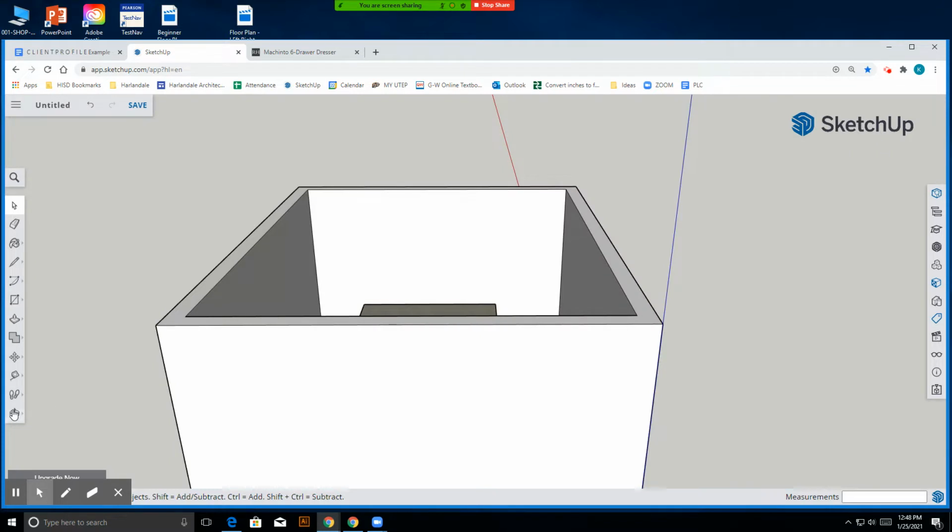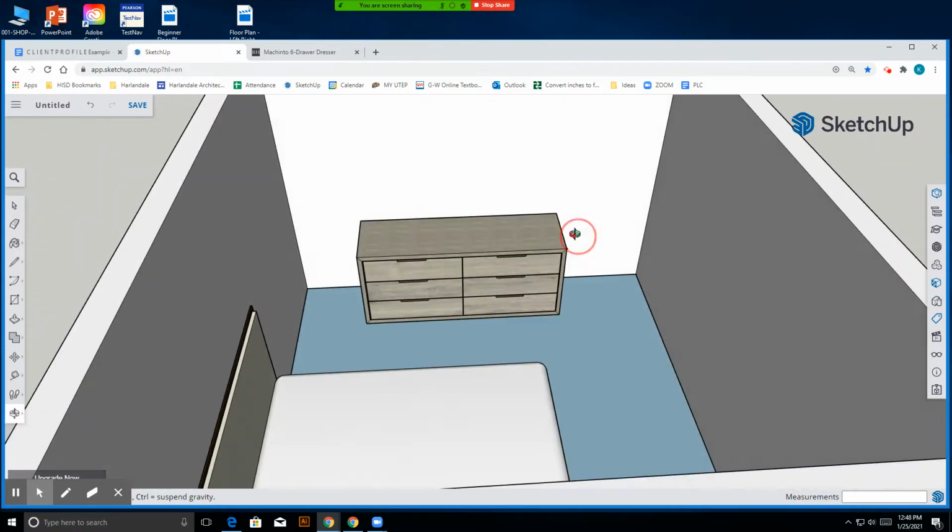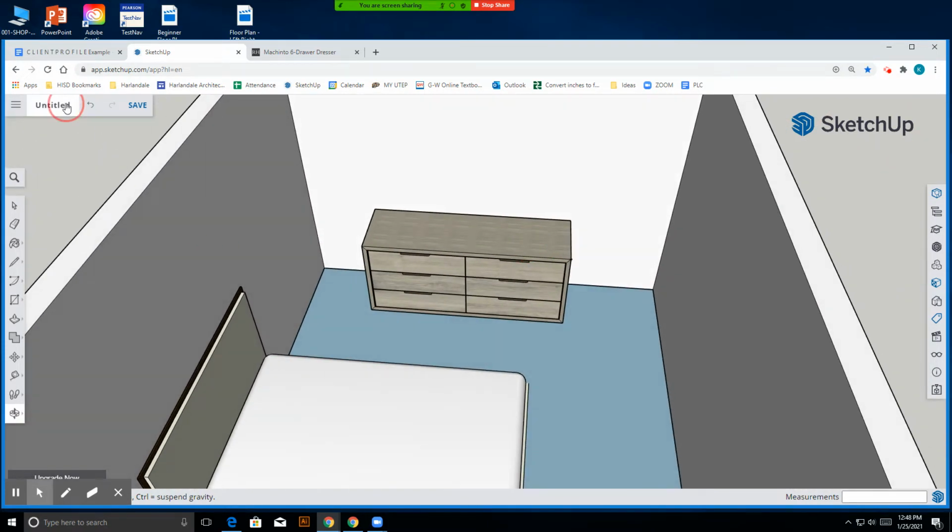Okay, so that is our structure. I'm going to go ahead and save this.